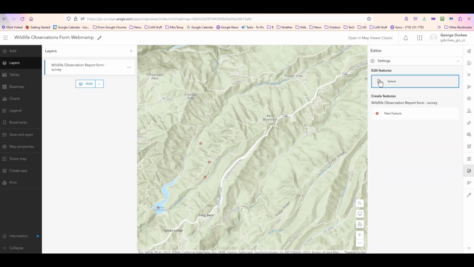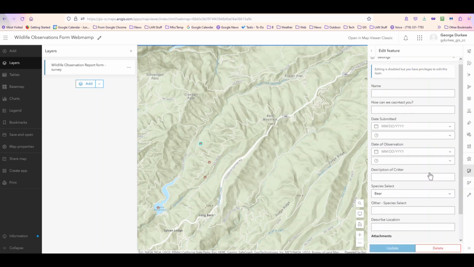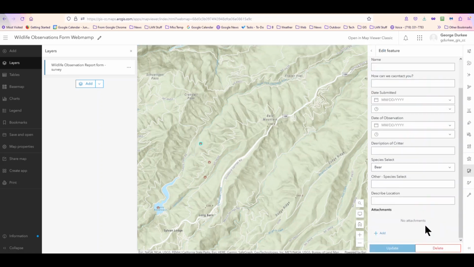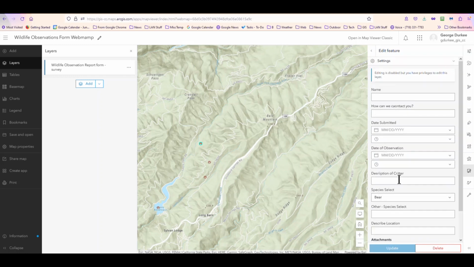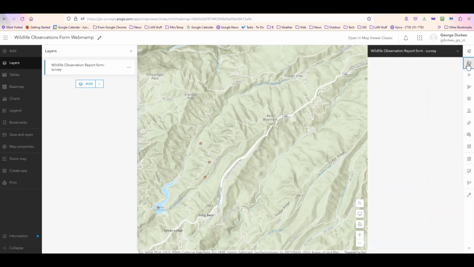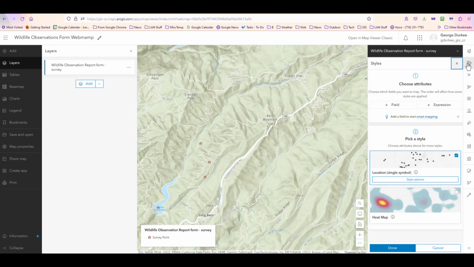And if you go to the select tool here and go over to any of the symbols you've drawn, you can see I've added several more. You get into the record for that symbol, and you can either delete it or you can update it after changing the record. Incidentally, for this particular symbol, I was just putting in symbols for our next exercise here. So what I want to do here is show you guys how to create a unique symbol for each of our animals, critters that we report.